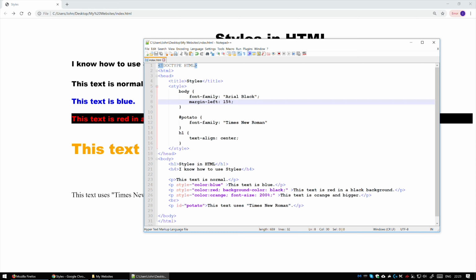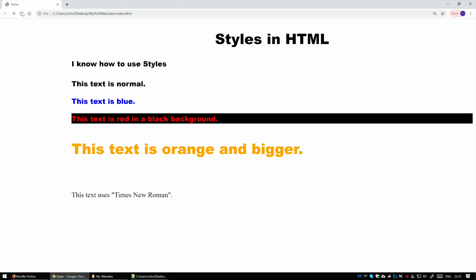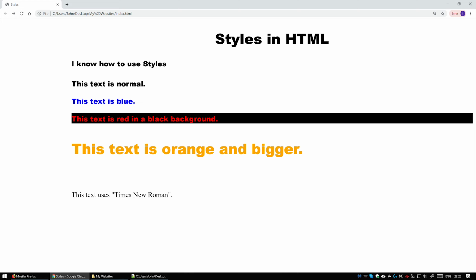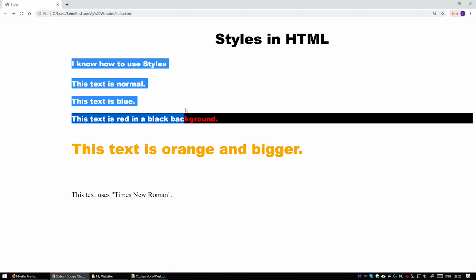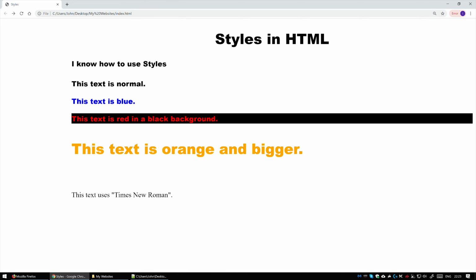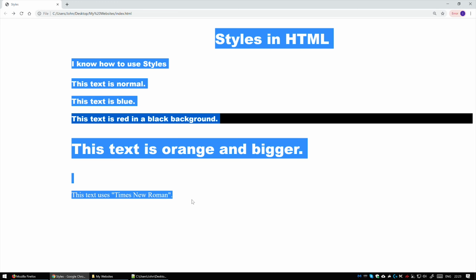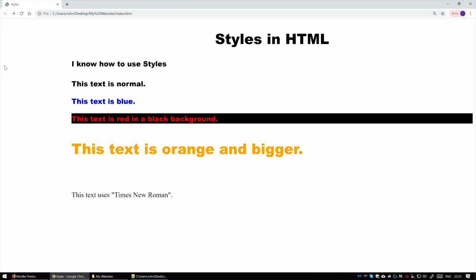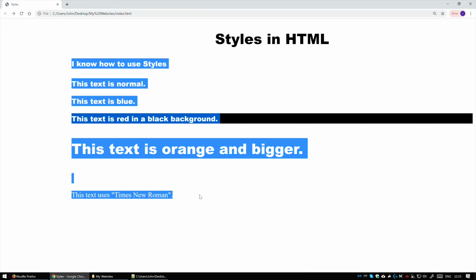Alright, margin left, or you could also do plain margin and have margin everywhere. Adds a margin inside the web page. What margin left does is that it indents everything on the web page, everything inside the body, actually, just like we said, by 15% of the browser window.